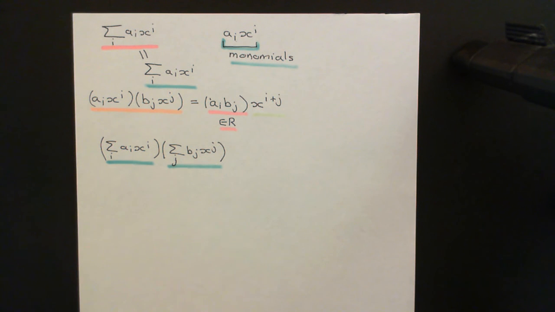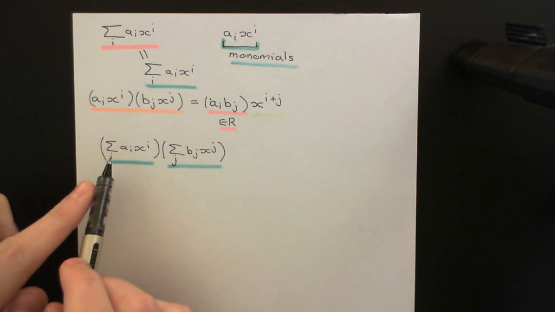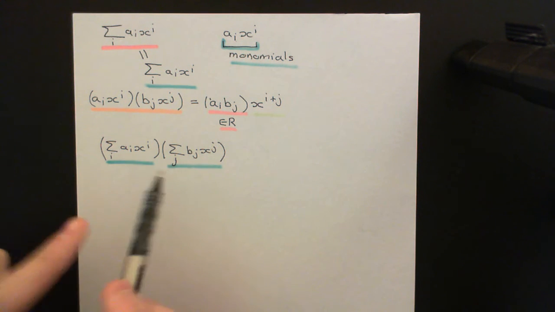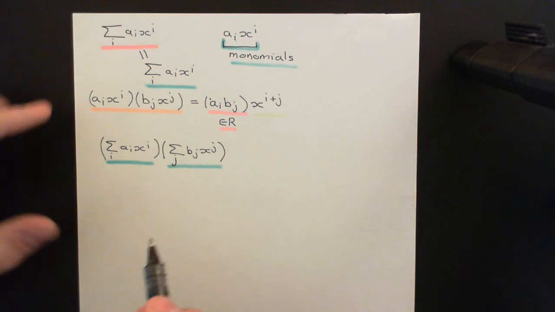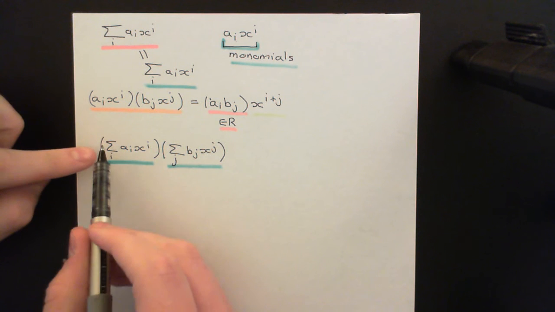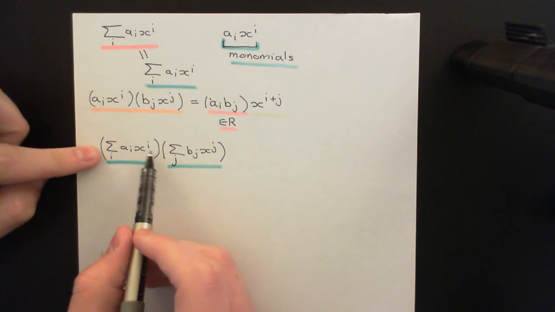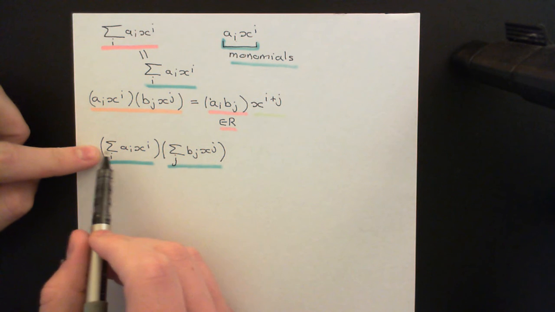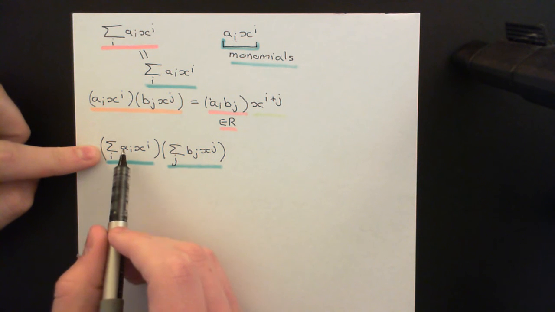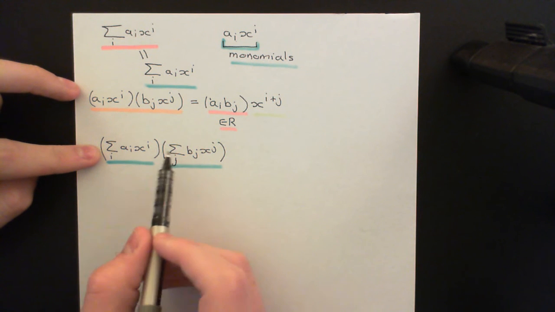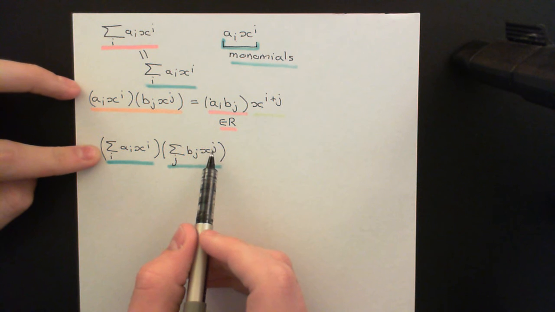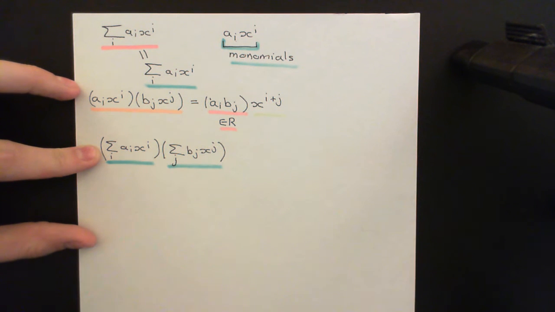Okay, if I want my multiplication law to obey distributivity, if it's got a hope at all of obeying distributivity, this one multiplied by this one is set now. It's set in stone by these two things. All I'm going to have to do is take every single term from here, all the monomials added together. I'm going to have to go through each monomial one by one and multiply it with every single monomial over here, and then add together all of the final things.